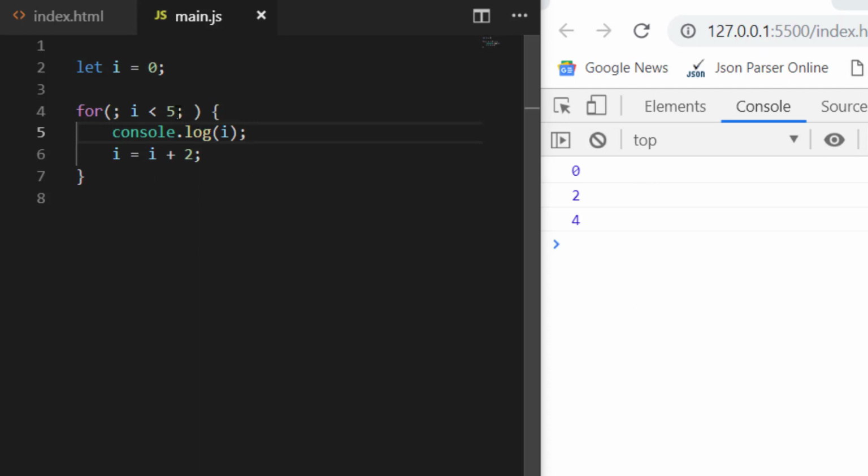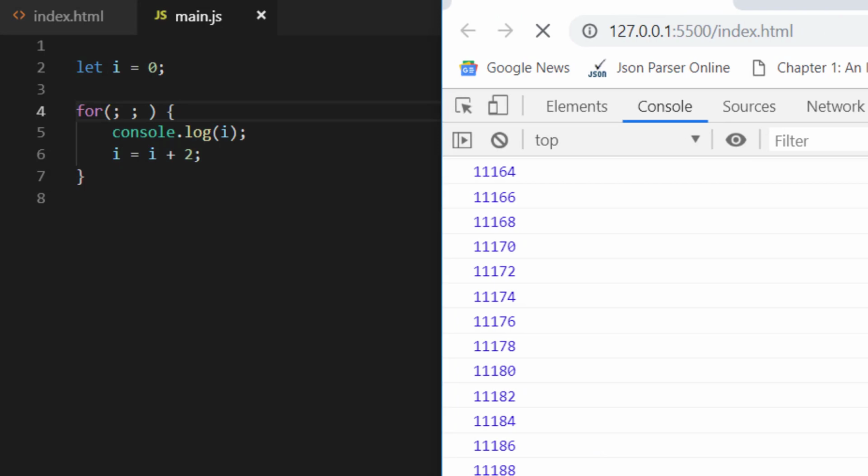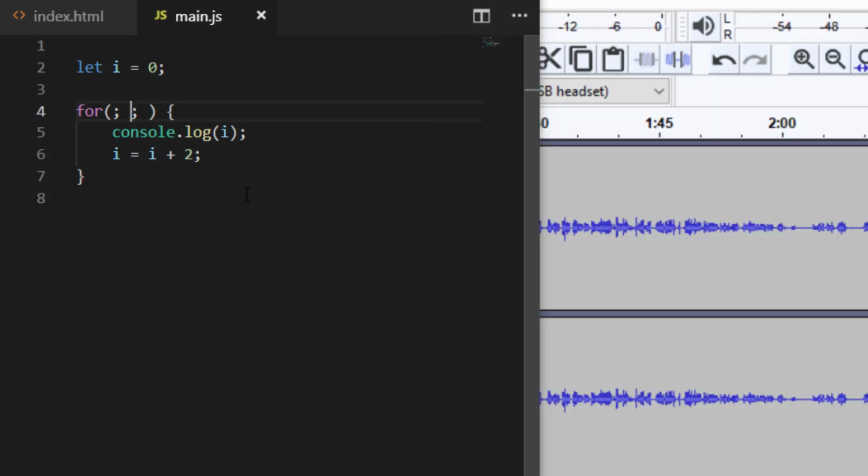But this condition is mandatory, because if you don't put this condition, there won't be any way for it to go out. Let's say there is no such condition; you can see it is printing again and again. Now I need to go out of the loop. There is no way except to close it, because it has gone into an infinite loop. So it is necessary that you apply the condition.